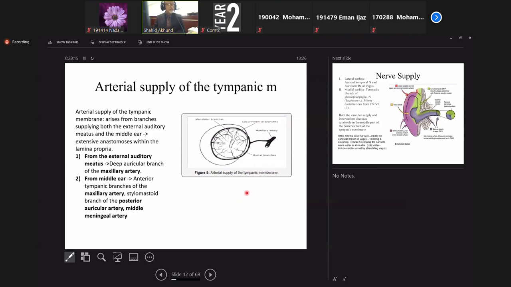Okay, arterial supply. Once again, you see that they are coming from the branches of the maxillary artery and the posterior auricular, and also partly from the branches from the middle meningeal artery. These different vessels, which are auricular branches, deep auricular, anterior tympanic, stylomastoid branch, they all get in, and from the periphery, they give these branches which are going radially into the substance of the tympanic membrane, and they are supplying these. Now, interestingly, if you look at the central part, it is perhaps the area which is less vascularized.